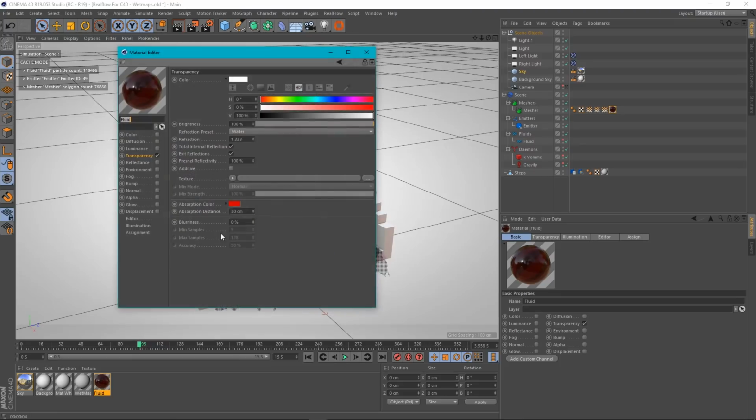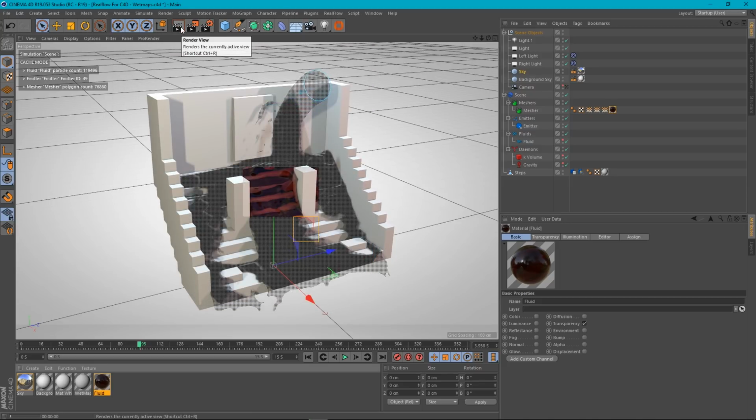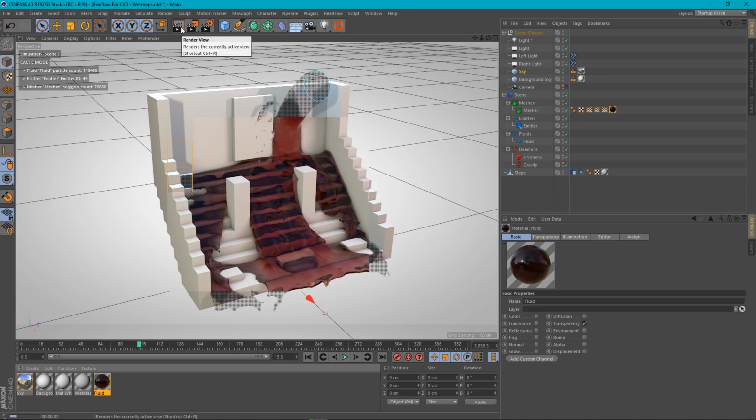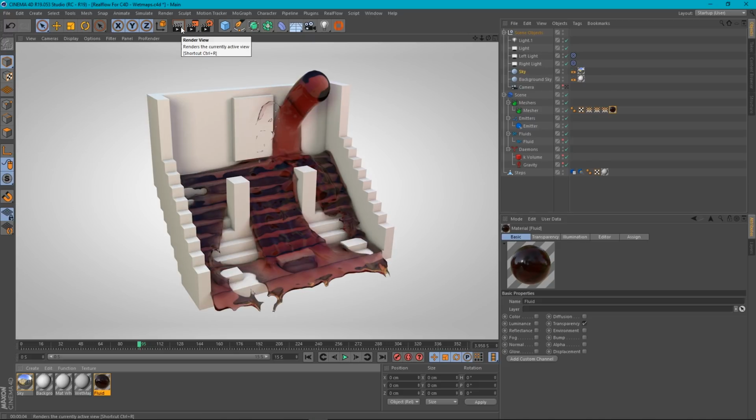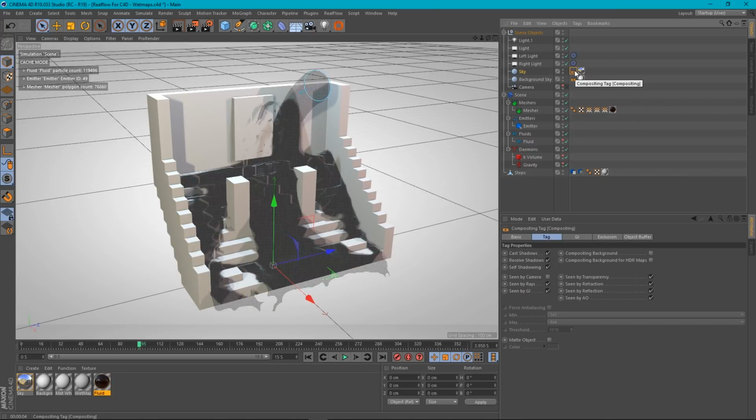So we could even go lower if we wanted to. So let's go 20 and see what that does. Okay, I think that'll do for our purposes. Yeah, I'm quite happy with that. No complaints from me. Yeah, that's good.